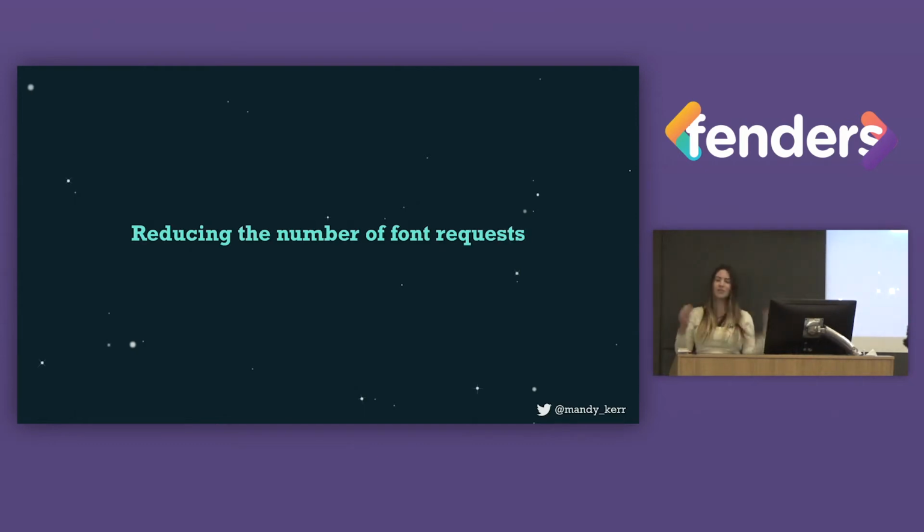So we can reduce the number of font requests with things like CDNs and caching, but often it means that we need to plan our typography. And we'd weigh up the cost of design over the cost of performance, and then we'd have to justify that cost before adding any new styles in. And this is why we typically have a bold font, a regular font, and maybe like an additional font. And that's why developers often put that constraint on the design.